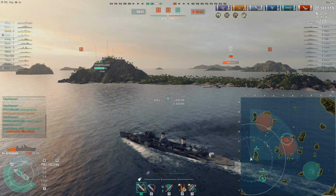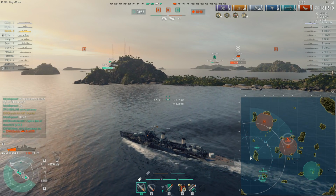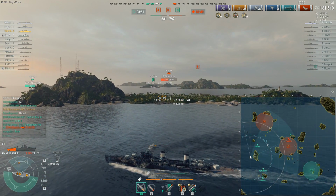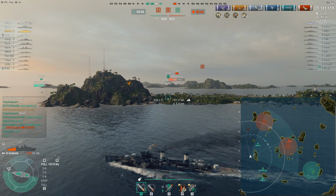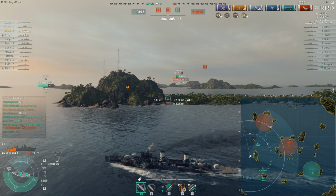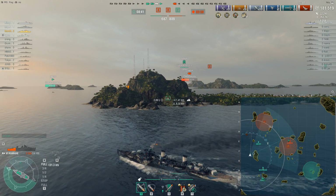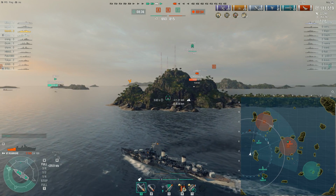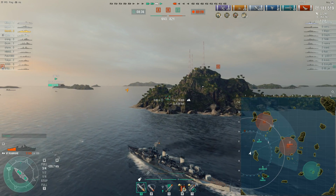But time for what? Are they going to chase down and kill the Leander, or are they going to start flipping some of those caps? Killing the Leander would obviously win the game outright. But if that Leander has any sense whatsoever, he's going to turn around and run, because all he has to do is stay alive for another 3 minutes, and his team wins the game. They're way ahead on points, and the only way to stop them from winning on points is to flip caps.